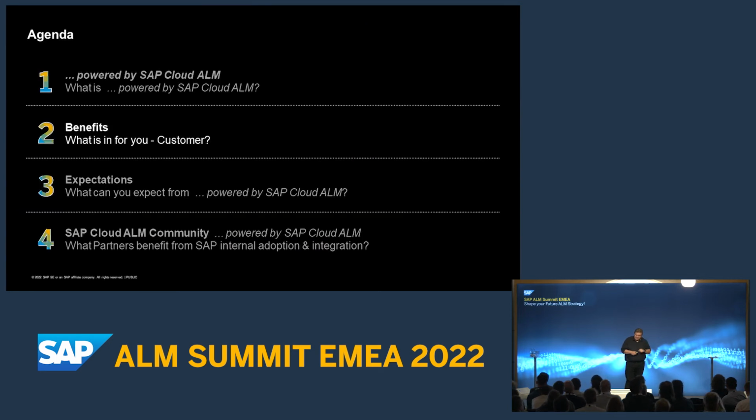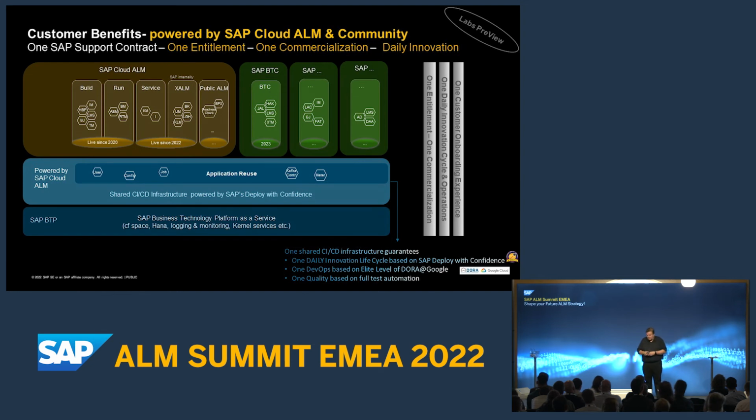But what is the benefit for you in the end? The benefit for a customer in the end is what I have written on the columns. One customer onboarding, one commercialization. Come to that. One daily innovation cycle. You're asking, why daily? Come on. You can get that yearly or half yearly. Is it good enough, isn't it? Anyway, every release change is a horror. That's your experience which you had in the past on-premise. But when you look at Google or Amazon, you know what it is. You get micro deliveries. You will not realize the changes. Why? They come with the right quality. They add just the next nice feature. You just realize on the screen, oh, I haven't used that one. Was this here yesterday? Oh, I just tried it out and it works.